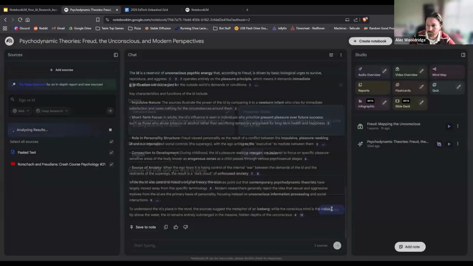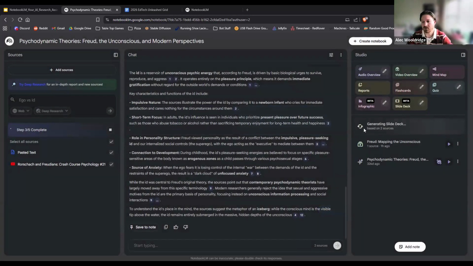But sometimes it will just sit there and spin. So it's based off of two sources, which I have on the left side there. But I've had it sit there and spin for an hour, and then it just says it's an error, which is unfortunate. But then I'll turn right around and I'll just say do it again, and then it works. So where it's still a beta feature, these two have given me issues.